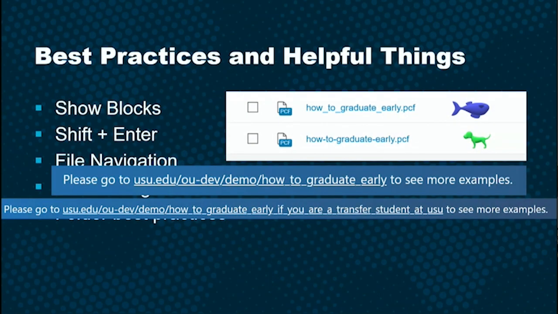The first one up here: how_to_graduate_early. I put a dead upside down fish next to this. Don't do this. What we're talking about is the underscores here. Underscores are not a good thing in your file names inside of Omni. Why? Because in this top blue example, how_to_graduate_early looks from the back row like "how to graduate early" with spaces, which if you type that in the browser, is not going to return a page because it doesn't exist.